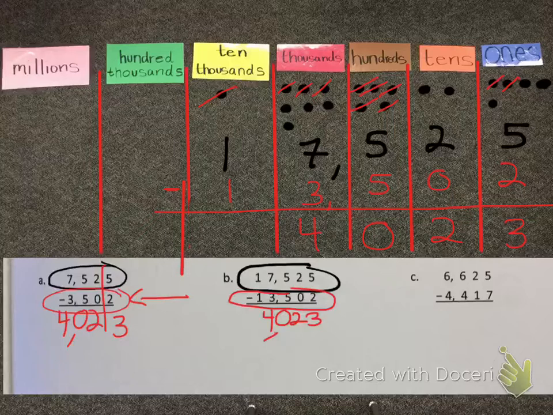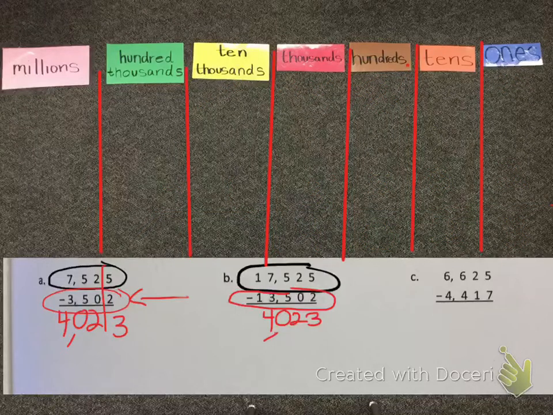Okay, now what I'm going to show you is when we unbundle, when we can't subtract, when we don't have enough dots to subtract. So let's get into C. I'll work this one with you, and then I want you to do D, E, and F on your own, but you're going to check your answers. All right, let's get into it. All right, so same thing as before. I'm going to be working with 6,625. I'm going to be putting those dots in our place value chart.